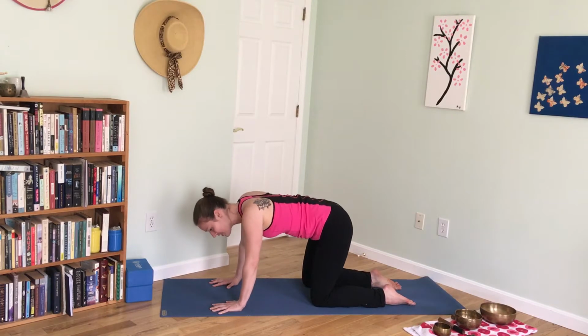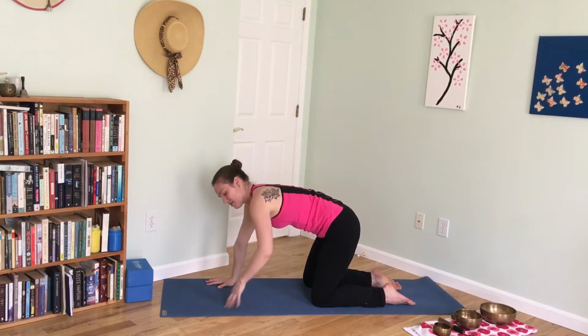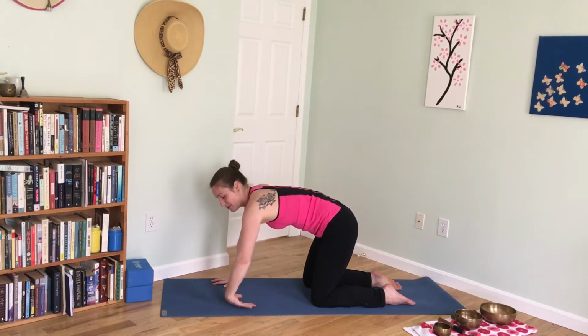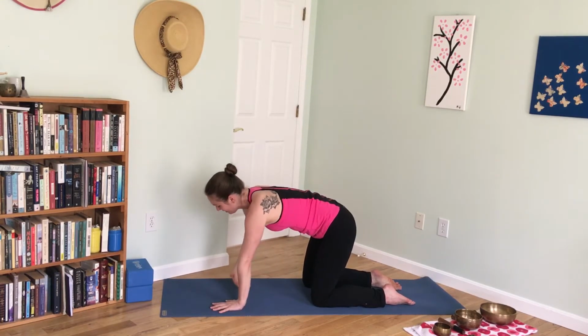And we'll come back to center, back towards that table. We can take a moment. We might need to shake out the wrists a little bit. Maybe we need a little wrist stretch. That top of the hand, finding the mat one hand at a time. Some people even like to bring the fingers in a little bit and do a stretch that way. But again, make sure that you can control how much weight you're putting in your hand.